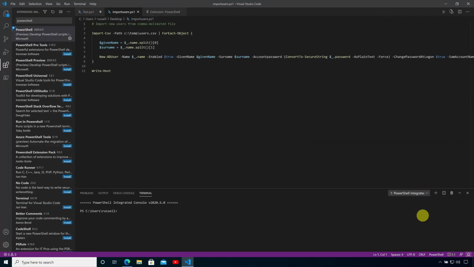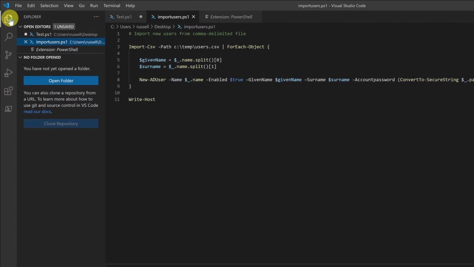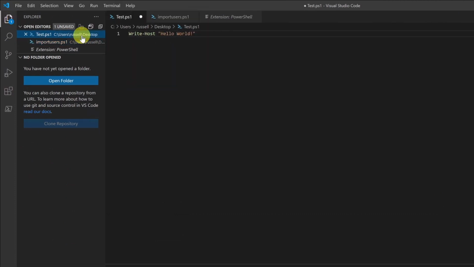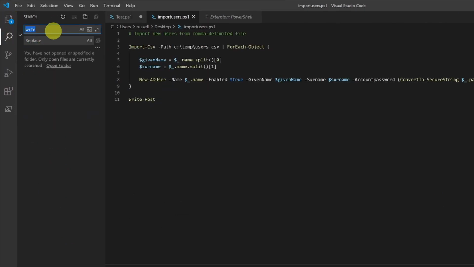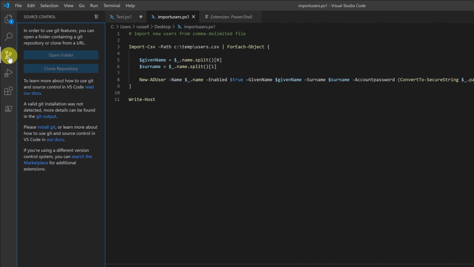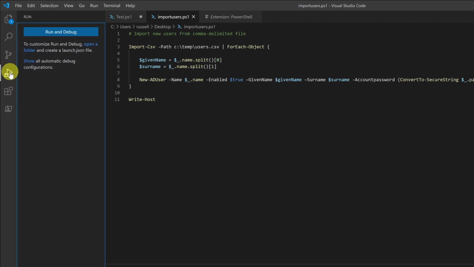On the left-hand side of the screen, you have the activity bar. The first icon lets you switch between open files and folders. The search icon lets you search for text in your open files. Moving down, the next icon lets you manage versioning using Git source control. The run icon lets you run and debug your scripts.